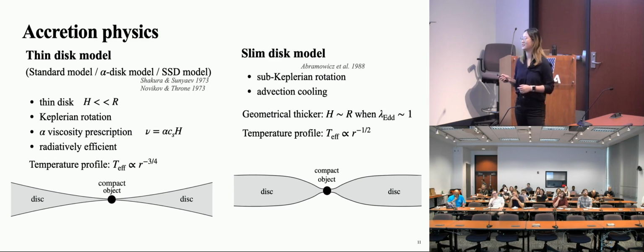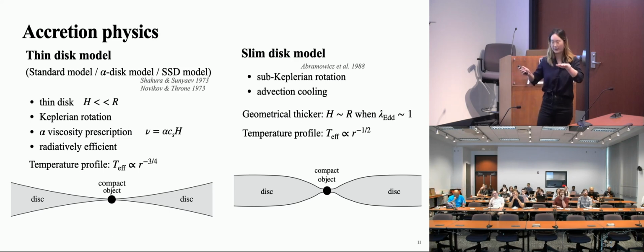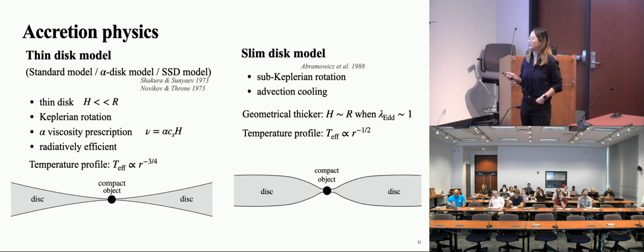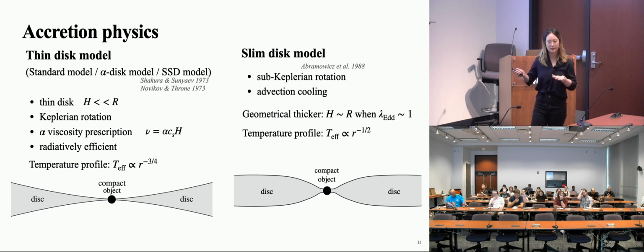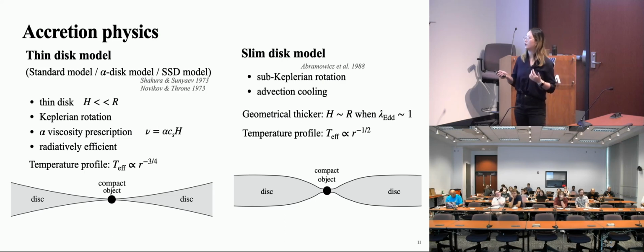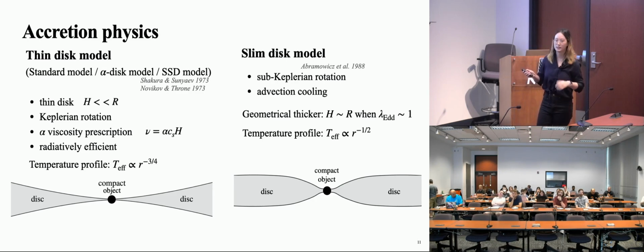First, they assume it is a thin disk. As the name suggests, you can ignore the height of the disk. You can just imagine it as a plane. Second, they assumed that the matter on the disk is doing Keplerian motion. And thirdly, in order to balance the angular momentum loss, they assume an increased viscosity parameter called alpha viscosity. That's where the name alpha disk comes from.